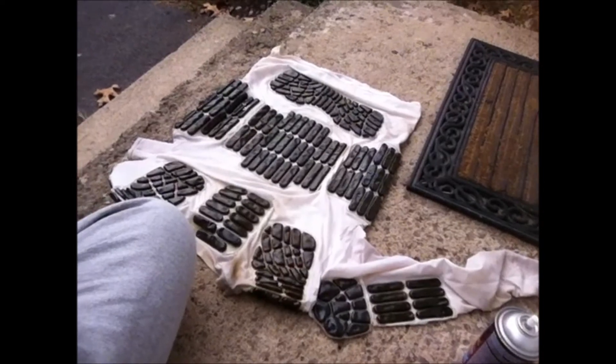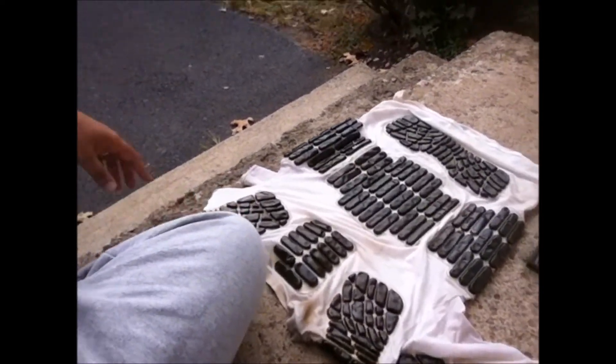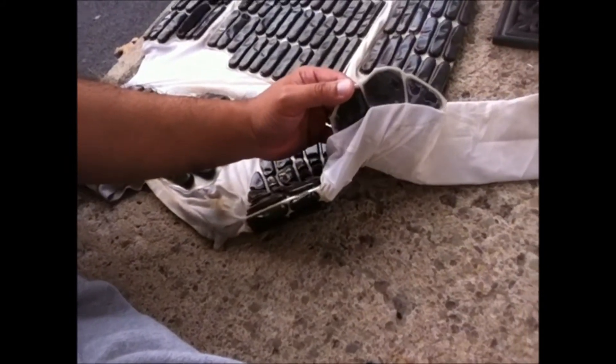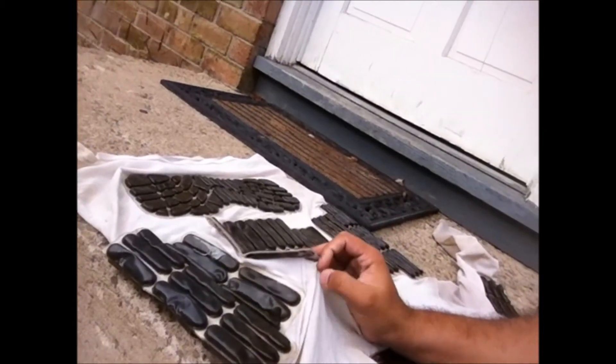So this is two years of use, and actually there was a screw-up by me — I wanted to clean it because, as you can see, the shirt itself is actually in pretty good condition right now, but I put it in the washing machine because the whites start to get really dingy. That's my fault — I'm taking total fault in that because you shouldn't have done it. But there is a way to mend it, and that's what this video is going to be about. The shirt itself is phenomenal; the pieces are still together. The parts that have lifted are because I put it in the washing machine, not because of usage. I've been using just this as chest armor, protecting my chest, my shoulders, and my back.